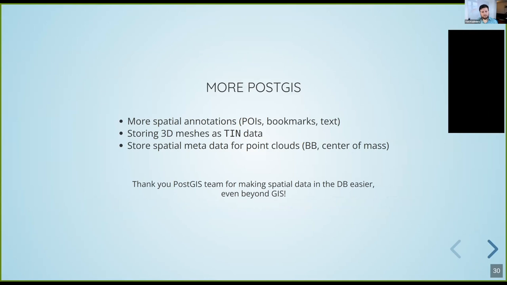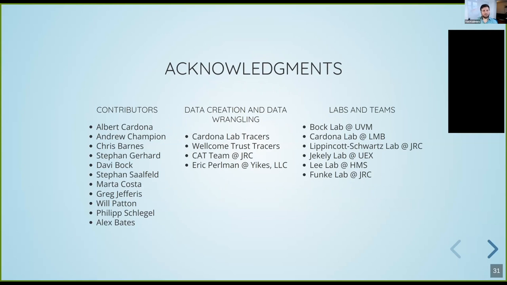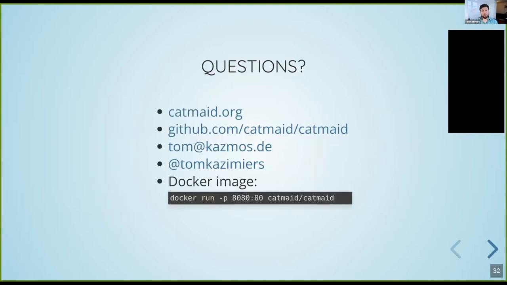Of course there are more PostGIS features in CatMate that I didn't get to talk about today. We have more spatial annotations, points of interest, bookmarks, and so on. We also store 3D meshes in PostGIS format as TIN meshes, as well as other spatial metadata. At this point let me say thank you to the Postgres team for making spatial data in the database much easier even beyond GIS — and I'm sure I'm not the only one who uses PostGIS not only for mapping. CatMate is not only developed by me; there are other people involved who have brought ideas, code, and use to CatMate. Thank you for your time, attention, and interest in the talk and PostGIS in general. I'm happy to answer any questions.